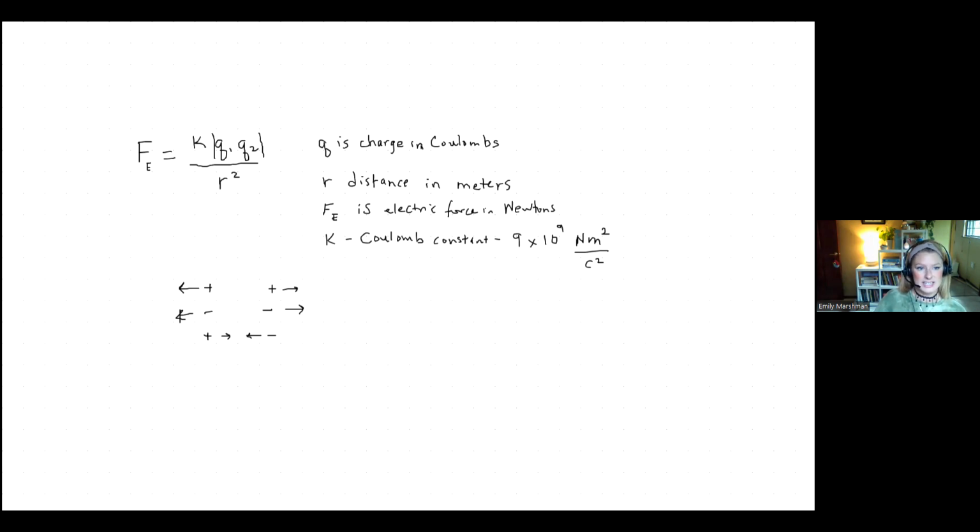And you might notice it looks very similar to another force that you've learned about in Physics 141, which is the gravitational force between two masses, where you have capital G, the universal gravitation constant, mass 1, mass 2 over r squared. Does that look familiar from Physics 141? Hopefully it does. It's almost the same format.